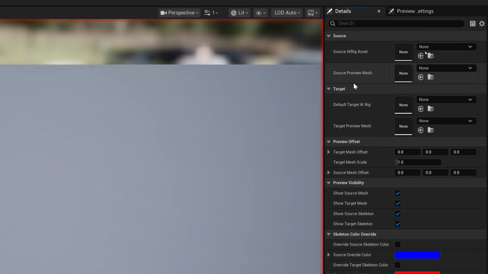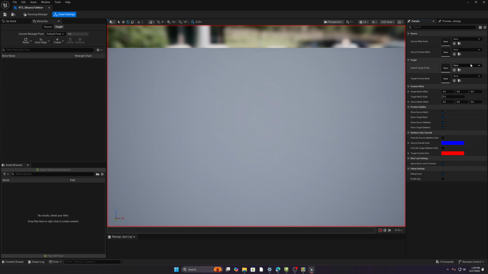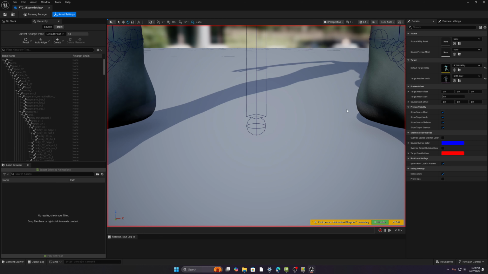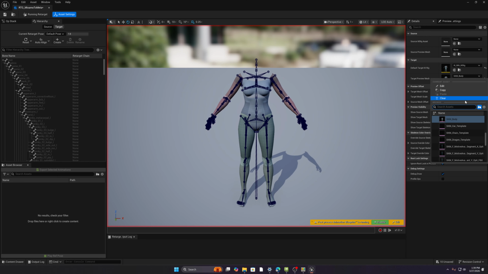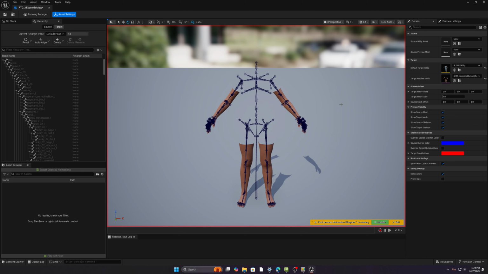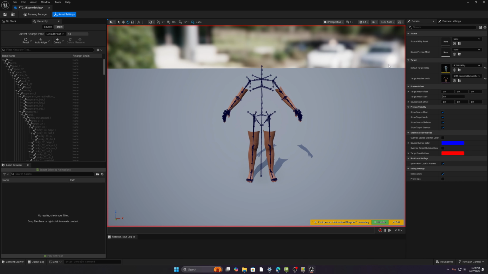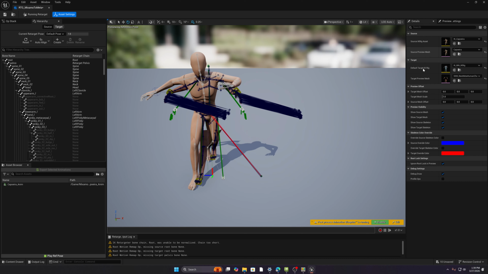Remember, we need to set the source and the target. The target is the MHIK rig. Remember, this was the wrong body last time. I think this was called MetaHuman character body. Yeah, this one. And then we need to set the source, which in this case is this one, which we just made. Whoa.